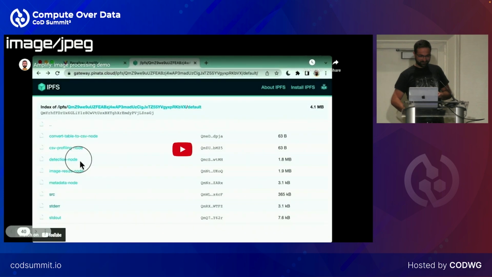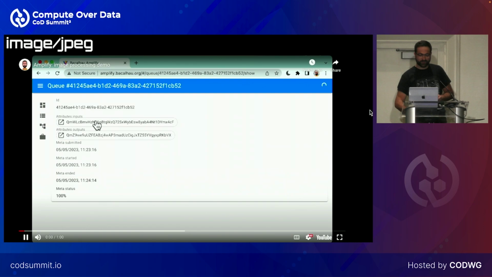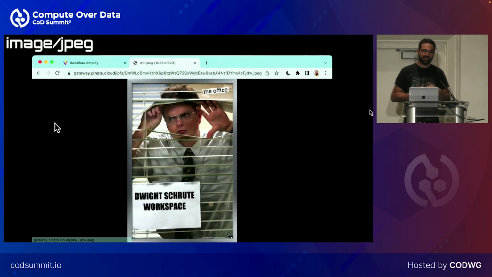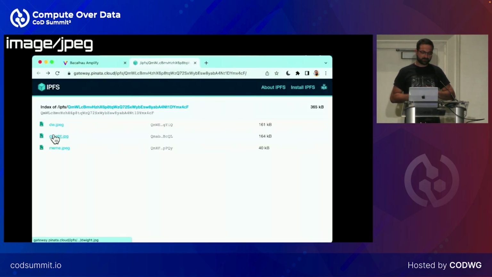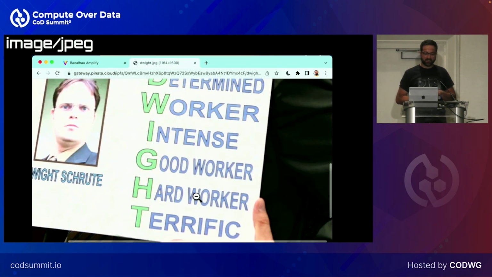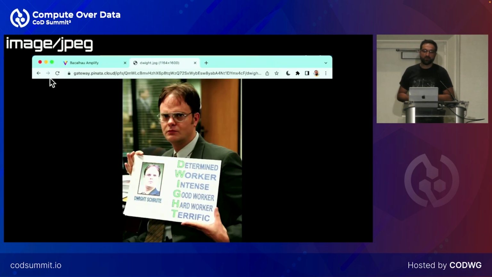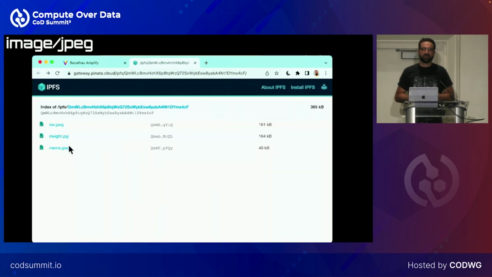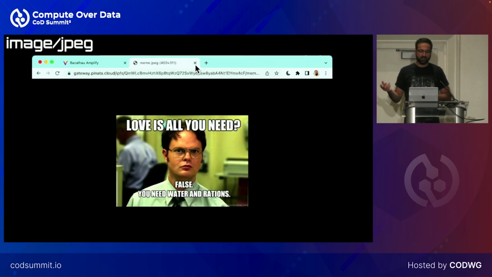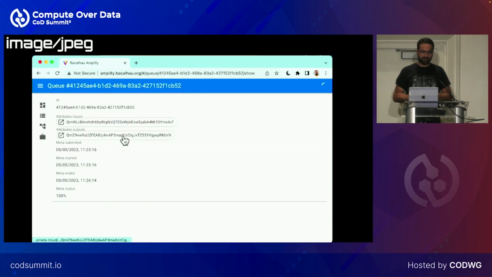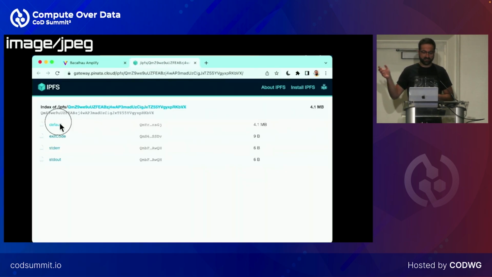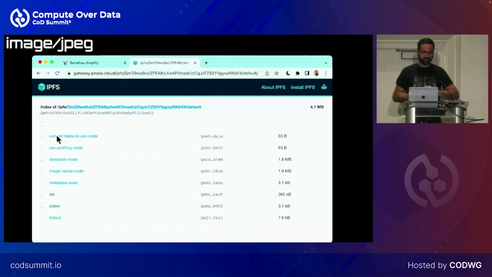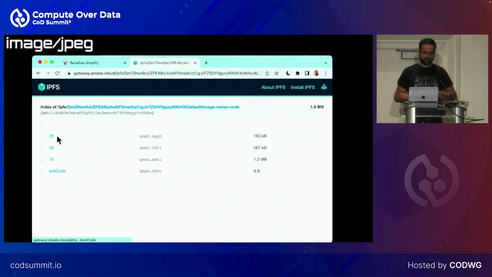And last but not least, we also have a workflow that tackles image files. We're doing two things. We're rescaling them to different scaling factors, and we'll see a 50% rescale example.